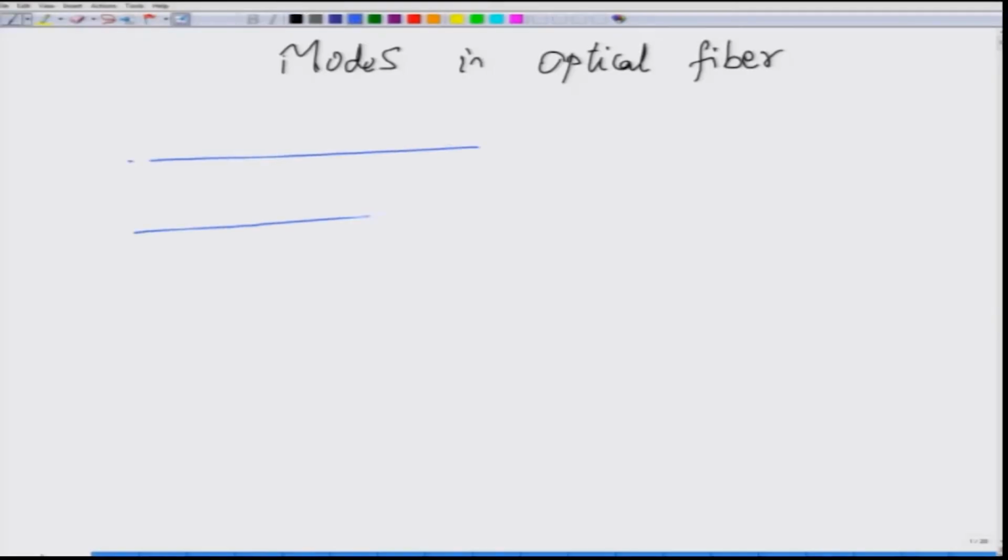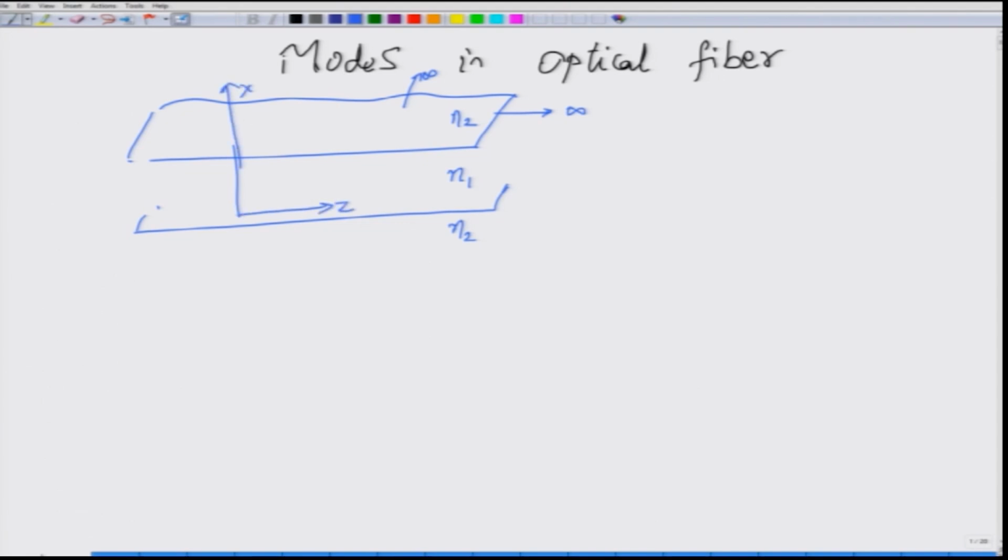For example, if you consider a simple symmetric slab made of some dielectric, let us say the dielectric has a refractive index of n1 here, and n2 would be the surrounding refractive index, correct? So this you can imagine as coming from a parallel plate, like this is the kind of structure that I am looking at. This extends all the way to infinity on this side, there is an extension towards infinity on that side as well, and this axis may be considered as the x axis, whereas this axis may be considered as the z axis. So you want the wave to propagate along the z axis.